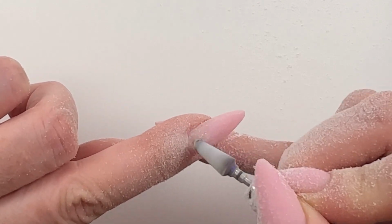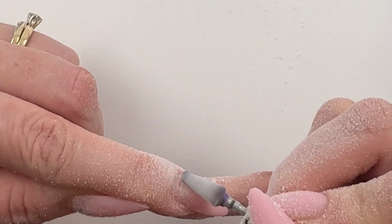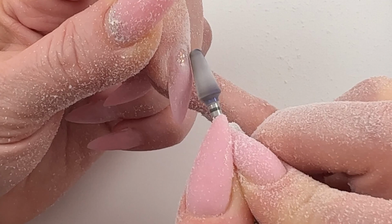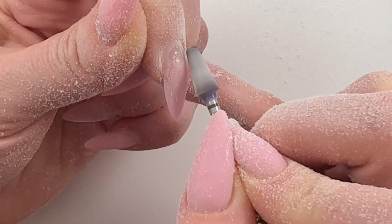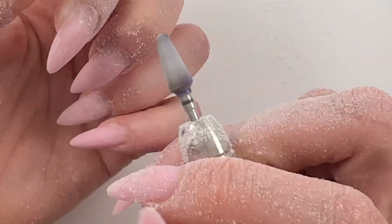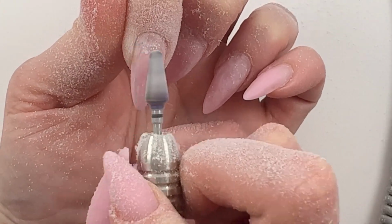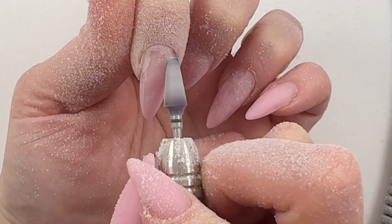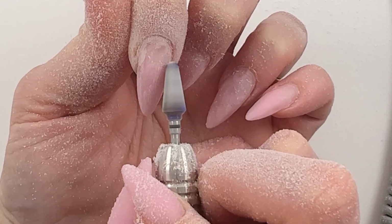Because if I file it in that direction where I'm pulling toward me, if I went all the way up to the application line, there's a small chance that if there was something lifted there, my carbide bit could grab a hold of that. And it would, at the very least, startle my client and myself, or it could potentially cause some damage. So we want to make sure we are really careful in how we use these carbide bits in filing product.